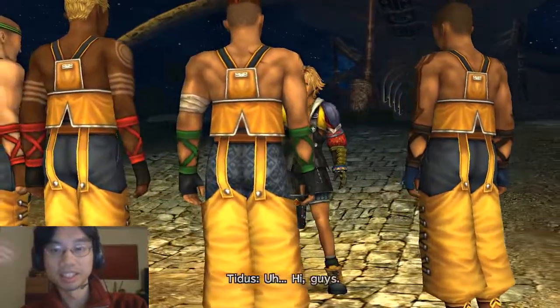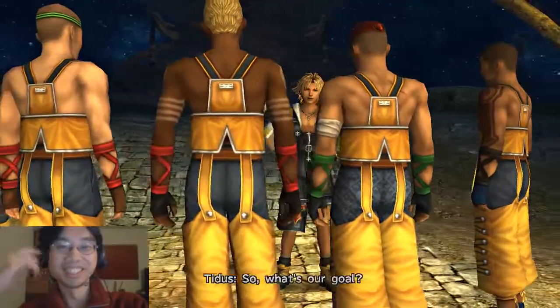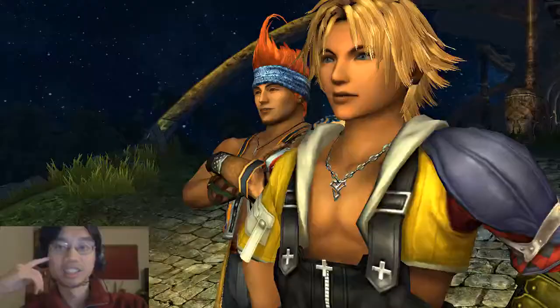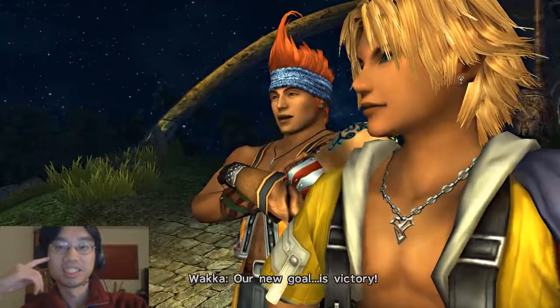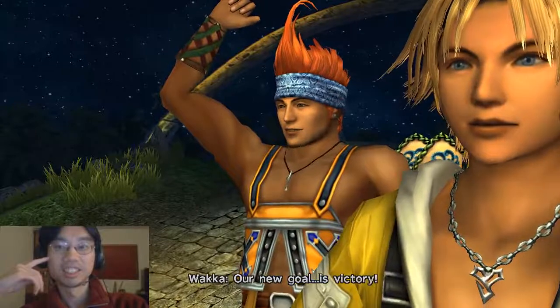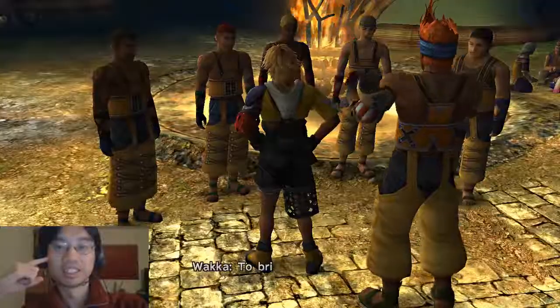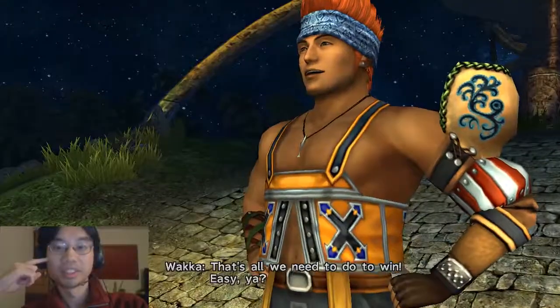Say hi. Hi, guys. Good job. So what's our goal? To do our best! Nope, we got a new goal now. Our new goal is victory! To win every match, defeat every opposing team. To bring the Crystal Cup back to our island. That's all we need to do to win. Easy, huh?